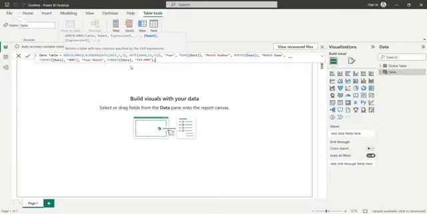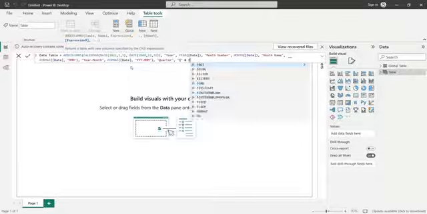Next is the quarter, and you can pick how you want your quarter to appear. If you want it to appear in full, you would write the text in full, but I want my quarter to appear as Q1, Q2, Q3, Q4. I don't want it to be in full. So that's the format that I'm going to give for my quarter.